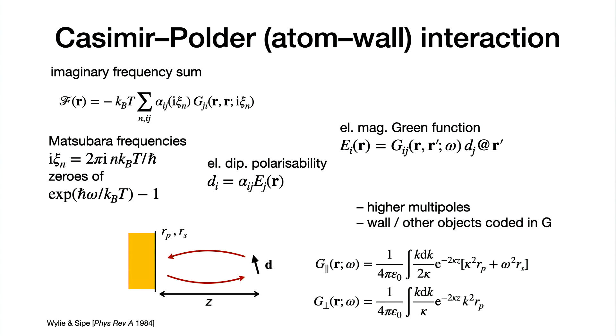Here's an example of this Green's function for the simple case of a planar object. The geometry of your situation, your experimental setup is encoded electromagnetically speaking in this Green's function and in the way these objects scatter light. In this simple geometry you can work out this Green's function as some integration. Here Rp and Rs are reflection amplitudes for the two polarizations, TE and TM. If you plot these functions, they are oscillating, decaying, not very fancy because of the integration here.